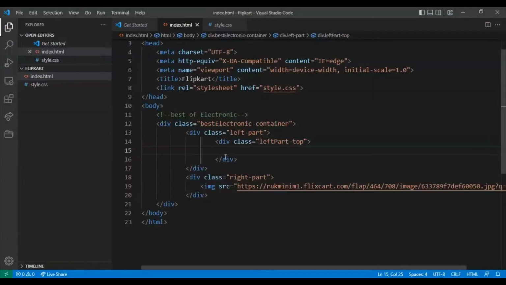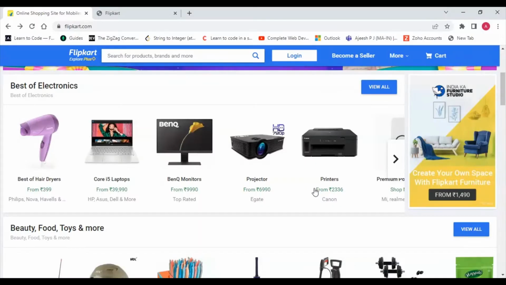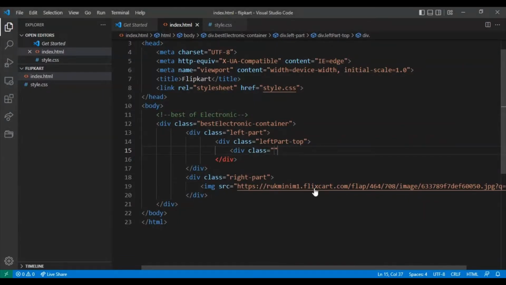Let's create one section, giving this div class left part top content.